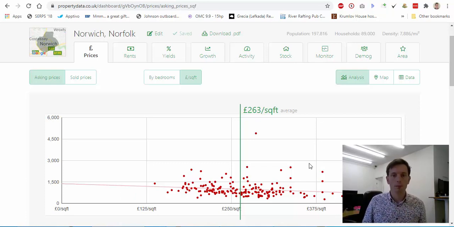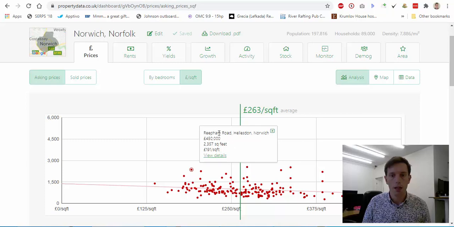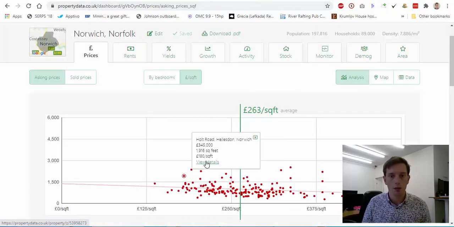So when you look over here, if you can try and find anything in the upper left quadrant, the left side of it, that's going to be stuff where it's cheaper than usual and it's bigger than usual. So these are two bits that I like. So for example here, I'm just going to click on these, and I haven't taken a look through these before, just to give you an idea of what you can find and what you can look for.